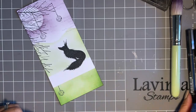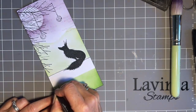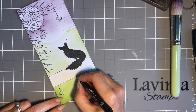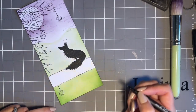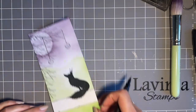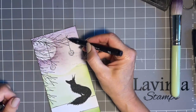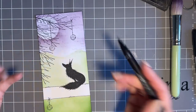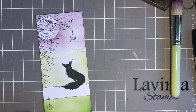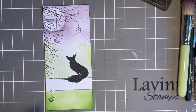Now with my fine liner pen I just want to add a little wiggly line - you could use a ruler if you want a straight line but I want a wiggly line. I'm really into drawing and adding bits, so I'm going to add a little bow here and one on the tree as well. If there was a gap when you stamped you could just draw that in with your pen and nobody will ever know. And I'll add a couple here as though they're just swinging in the breeze - to give that movement.